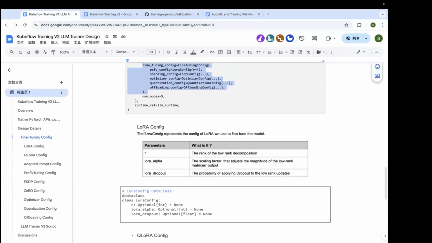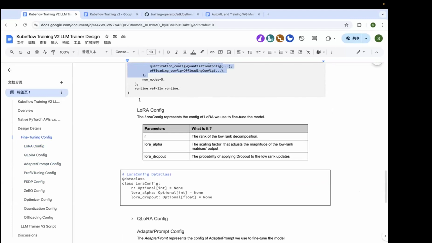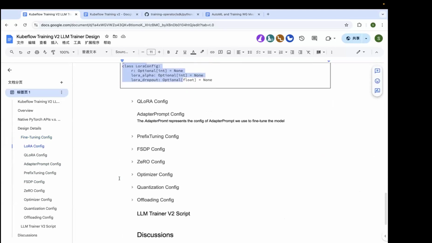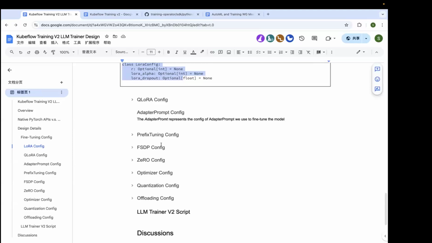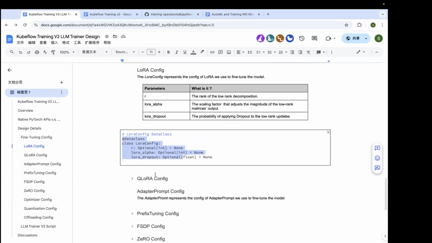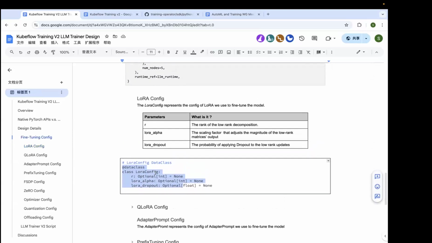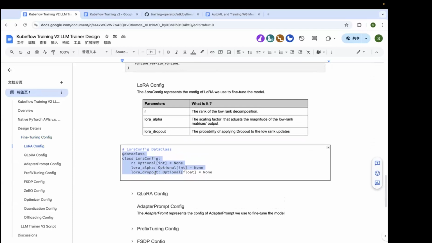Next will be the specific configurations, which is not completed yet. I have defined the LoRA config, like LoRA alpha and LoRA dropout. And I think we should also discuss which configurations we need, because we may not support all the configurations like adapter, prompt, or prefix tuning here.